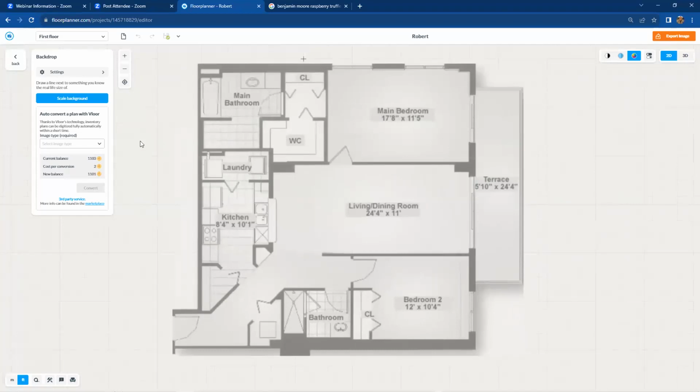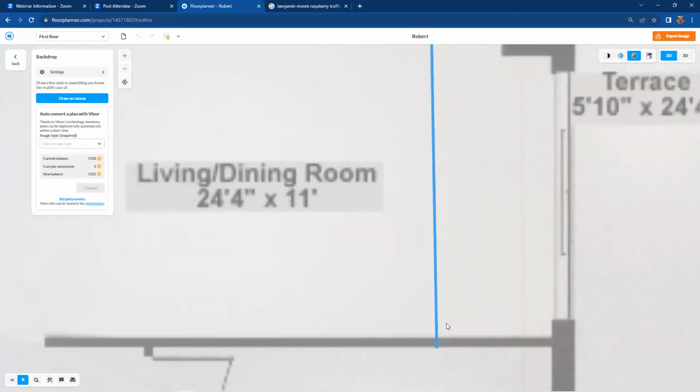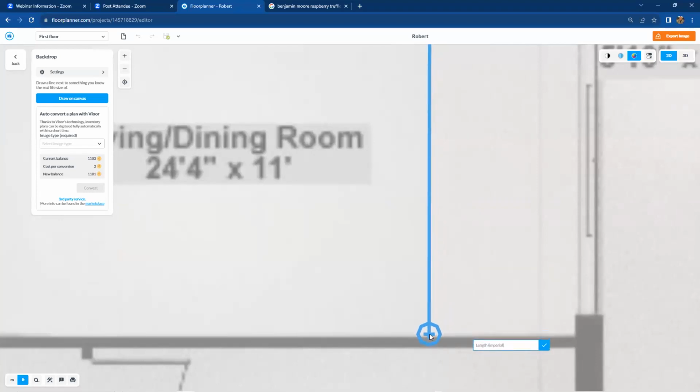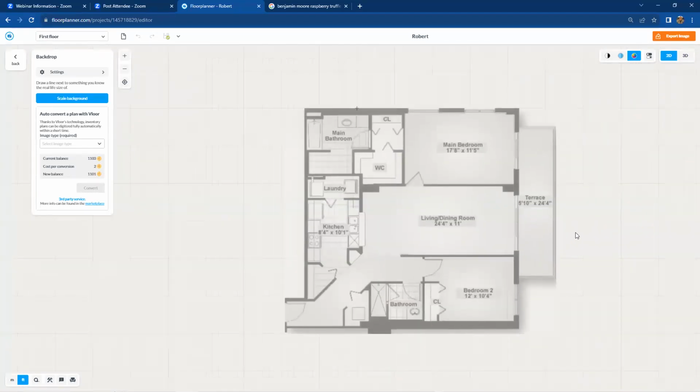I like to do it a second time. So if I hit scale background one more time, you'll notice that as the image gets larger, the crosshairs get smaller and tighter and more accurate. And oops, if I put that in the wrong place by accident, you can drag it into position right onto the drywall edge and type it in as 11 feet one more time. And it tweaked it just a little bit to make it a little bit more accurate.